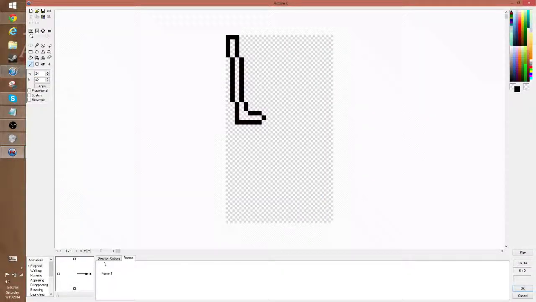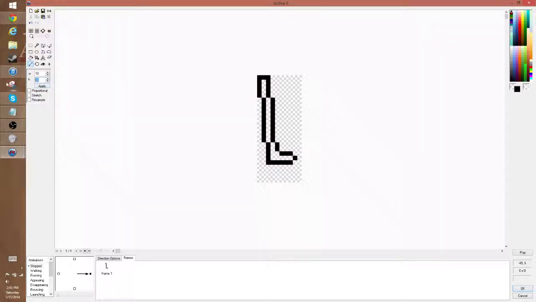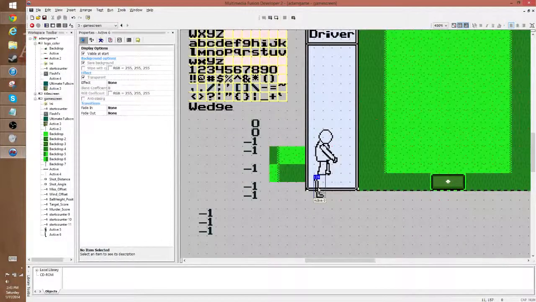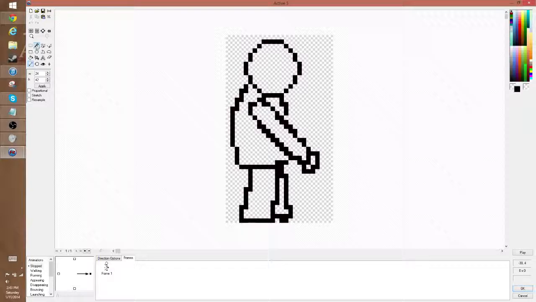Oh, and I got to make this proper size. So let's say width of 10. That's got to cover it, right? Yeah. And then height of 24. Height of 20. Hey man, it's something. I'm gonna have to move his arms up. I'm gonna move his arms up. So I want the hands to be hitting right about here.